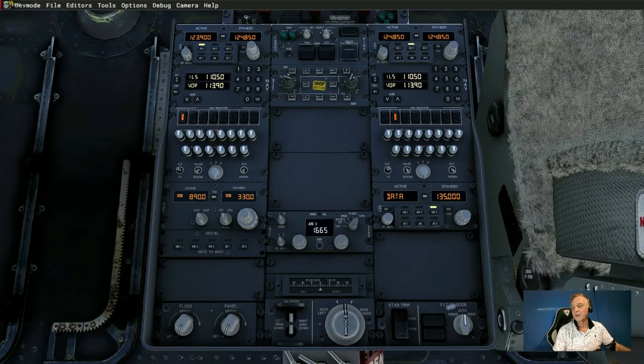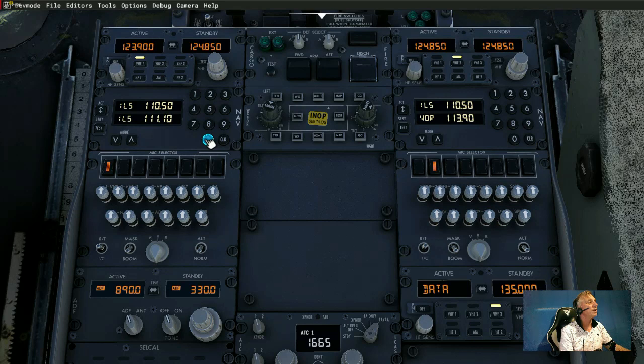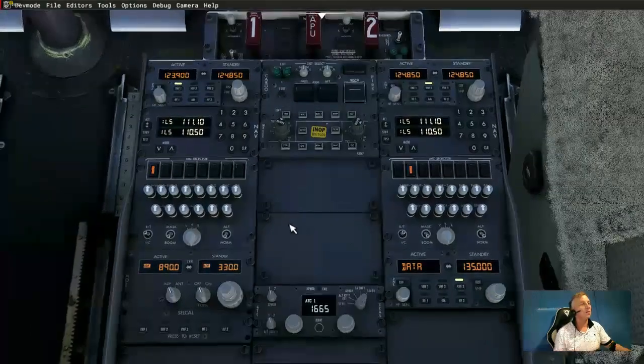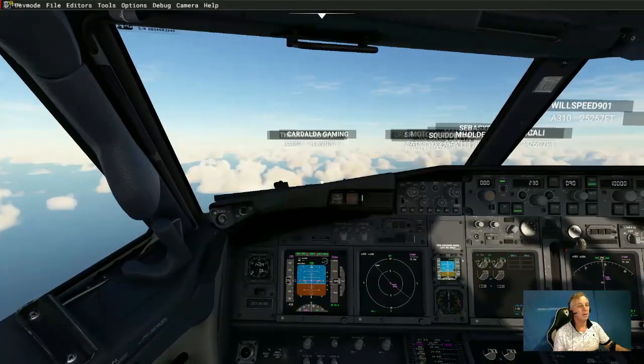Okay, so let's program our FMC now. I mean our ILS. Let's do our ILS. Okay, frequency 111.10. Where are we? Here we go. 111.10 for our ILS. Okay. Don't seem to have the heading for the runway, but I think we'll be okay. We'll try that out, eh?